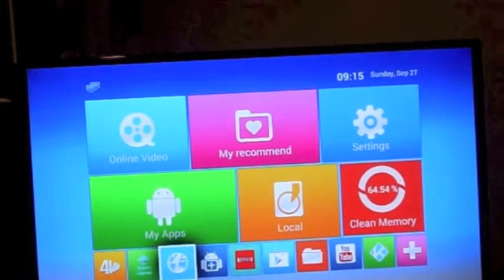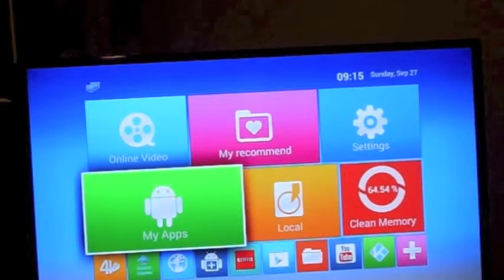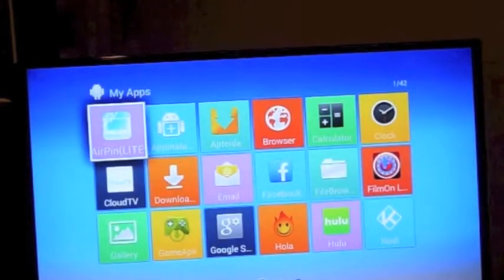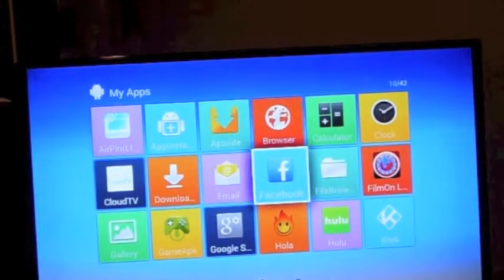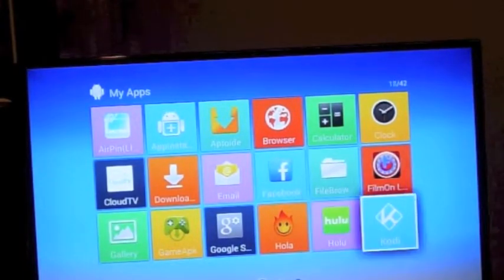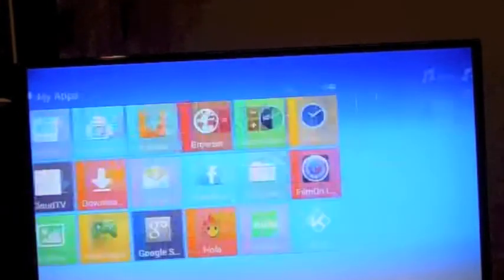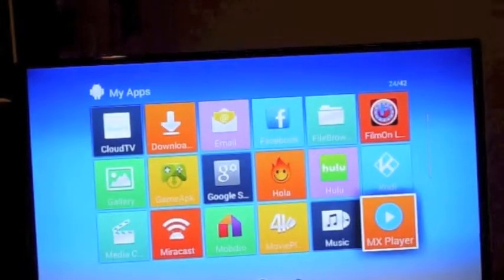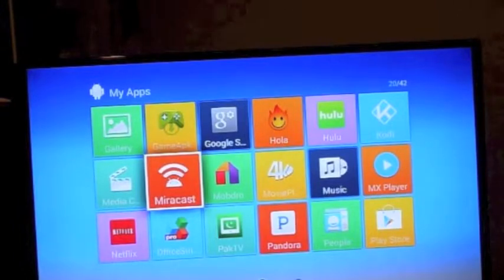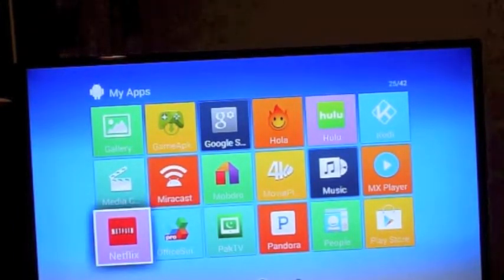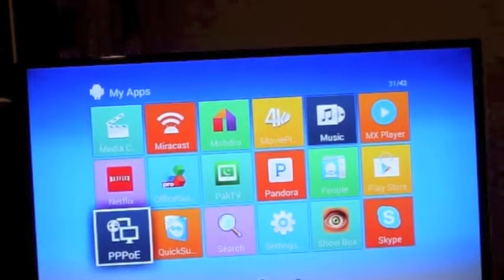And at the bottom, you have a whole list of things that you can work with. If you hit My Apps, it'll bring you to even more categories you can choose from. So you have Facebook. If you go back even further down, you can use Mirrorcast, kind of like mirroring your object. If you have Netflix, you can use this with your Netflix account as well.